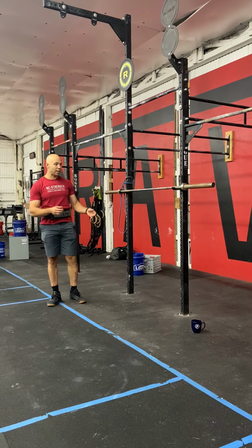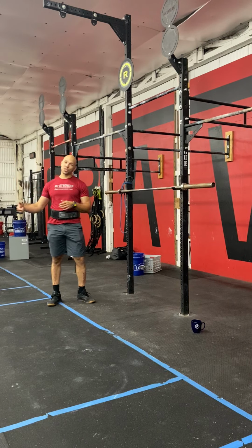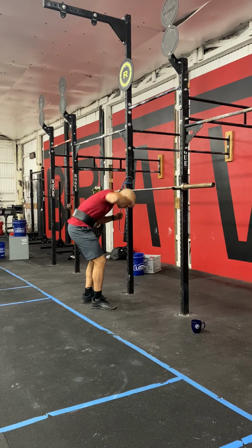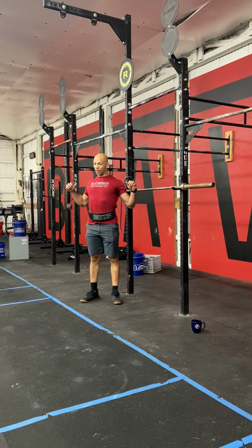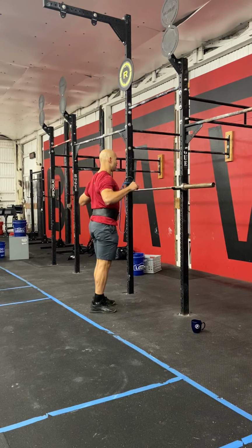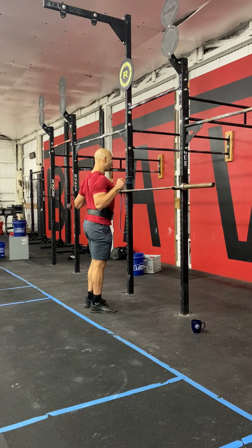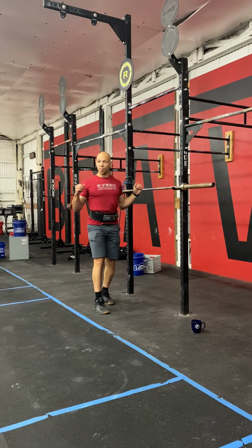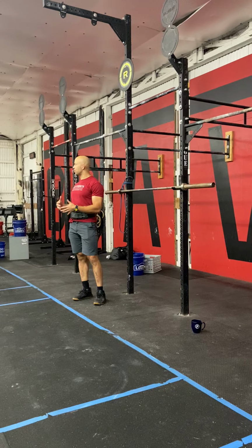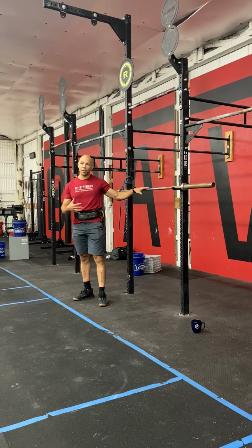Otherwise, it's like punching a hole in a hose. All the water pressure is not gonna get to the other end. It's gonna start popping out in ways like your back rounding and stuff like that. So activating the lats by bringing your shoulders down and back, cranking your elbows forward, finding these wings and holding them the entire time is gonna make it so you can push as hard as you possibly can through your legs and hopefully get all of that movement and that power up into the implement.